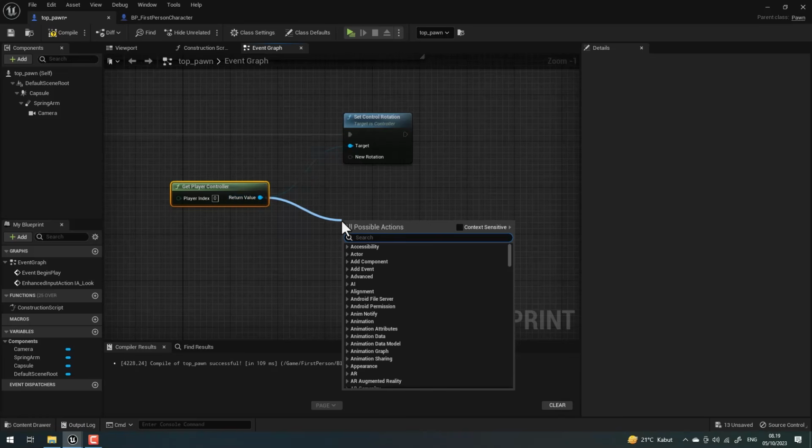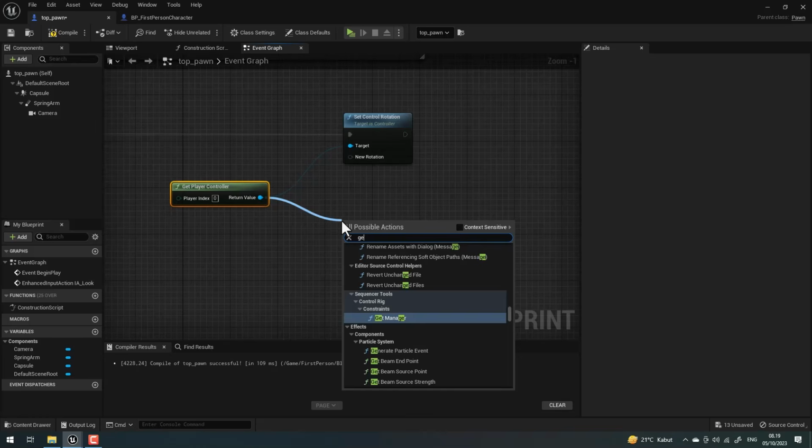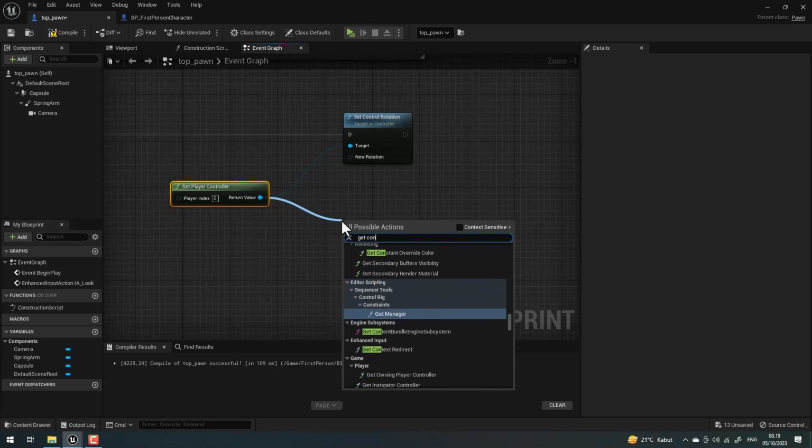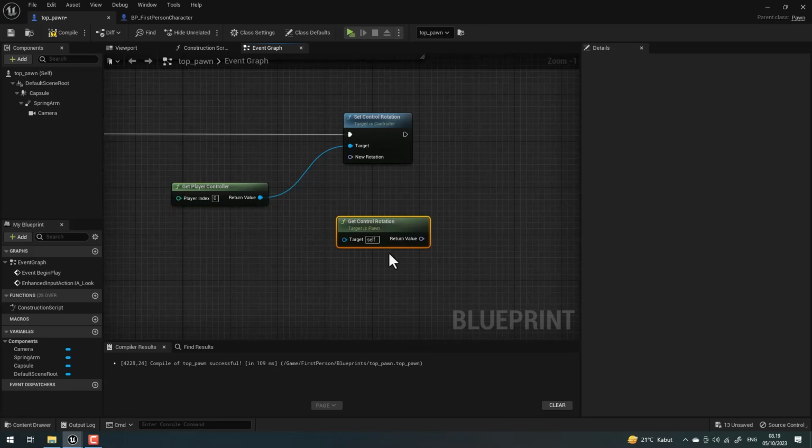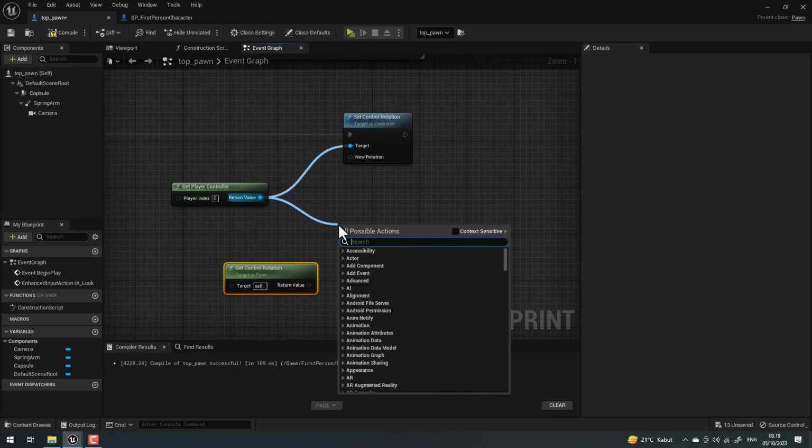From the return value, pull out and look for Get Control Rotation. And this is the wrong one. Let's find another one and make sure it's under the Pawn category.